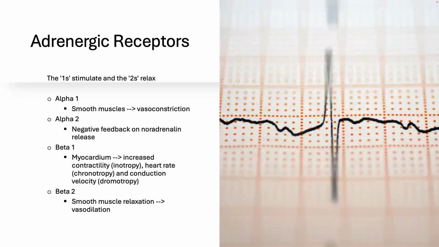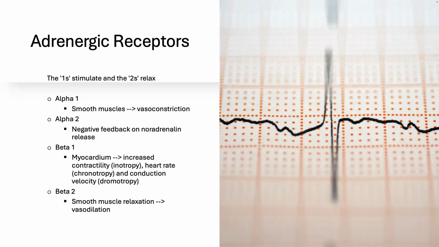So just a reminder of the receptors. This is the traditional way that you are taught in physiology. So we've got adrenergic receptors. Just as a rule of thumb, the 1 receptors are excitatory or agitatory receptors, and number 2 receptors are ones that relax. So alpha-1 receptors are found mainly, this is now in the context of your cardiovascular system, on smooth muscle cells, and they cause vasoconstriction.